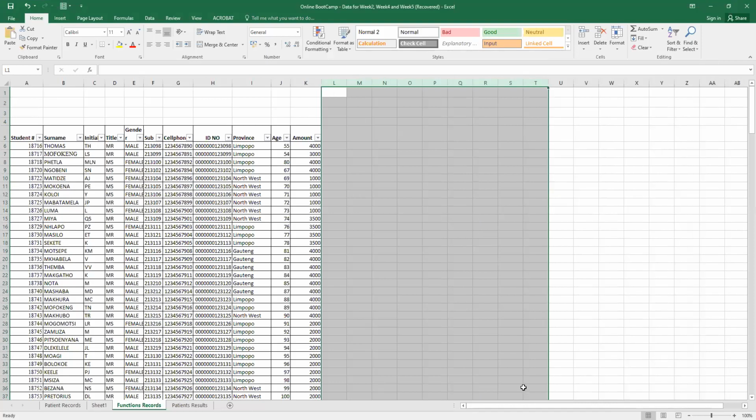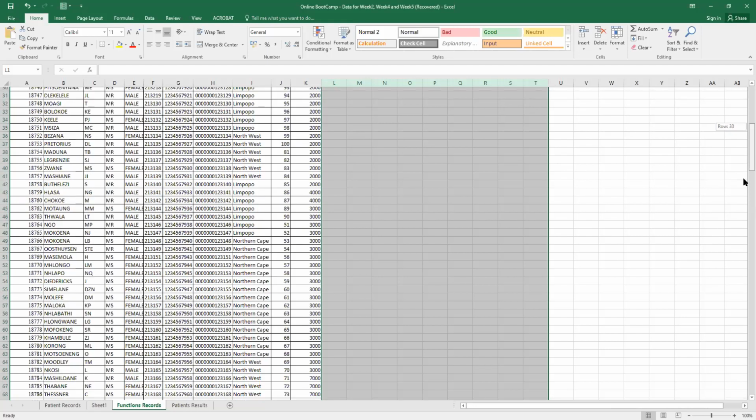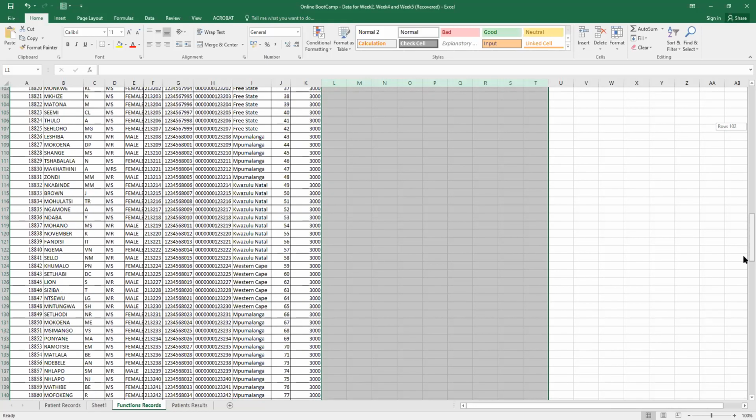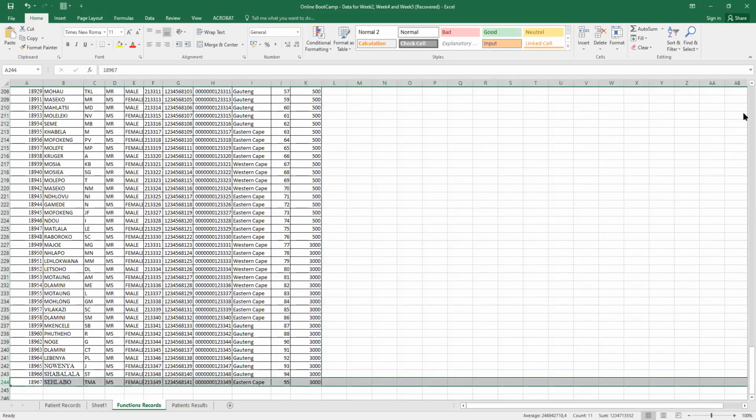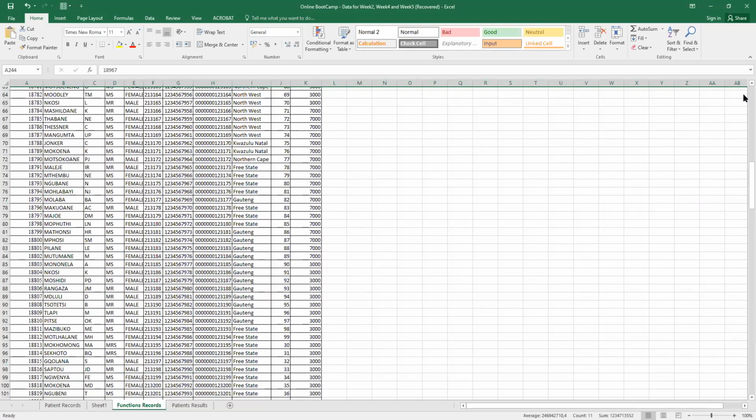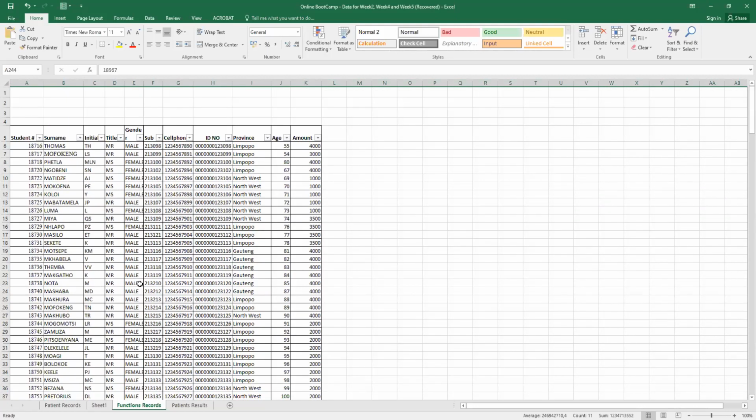So I'm hoping that everyone is having this data, yeah? It's quite a huge one, right? I think we are having how many rows? We're having 244 rows, right? So having this data, trying to manipulate it using the normal ways is becoming a challenge.